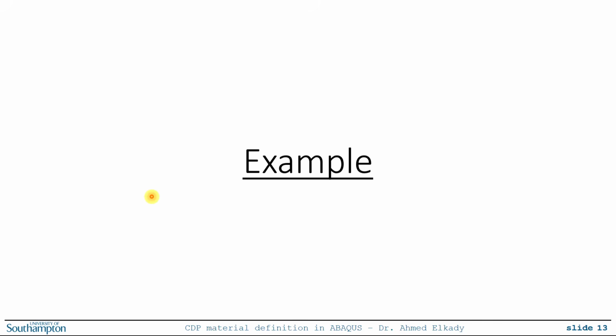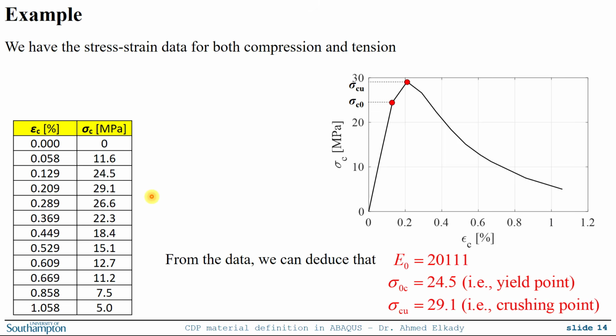All right, so let's see an example here, just in the slides. I will show you how to do this. I'm assuming here in my example that I have my stress strain data for both compression and tension. I will focus here on compression, but the same steps that I'm going to define here, you can redo in tension. This data can be obtained from a cylinder compressive test, or you can just generate it from any of those expressions online. So this is the data in numerical form.